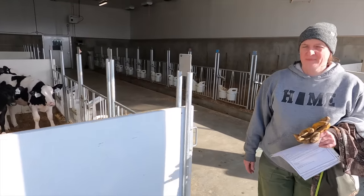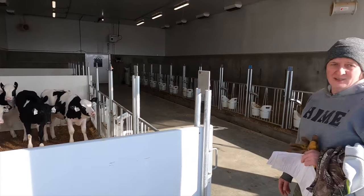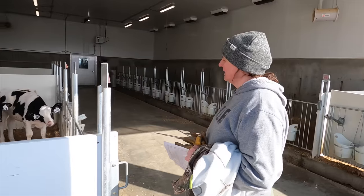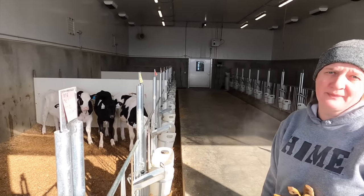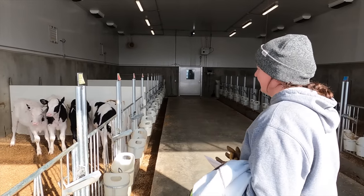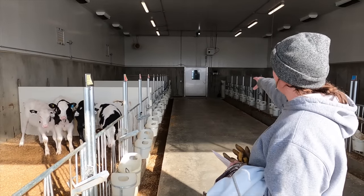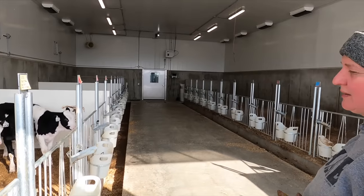How old are these calves that are moved out right now? Oh, they're 2.5 months. 2.5 months old? You bet. Sweet. And the older ones are even older yet. Up to 3 months, you think? Oh, yeah. The ones that you just took out, they're older yet. All right. Because we always start filling on that side, so it's oldest and then youngest.